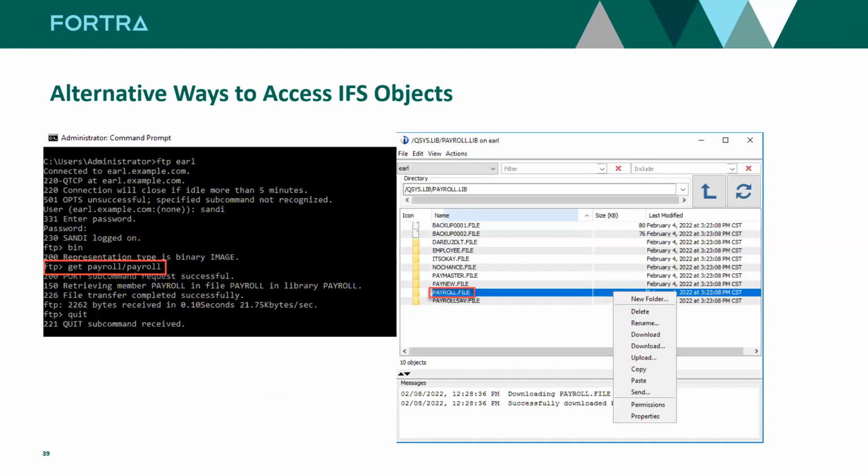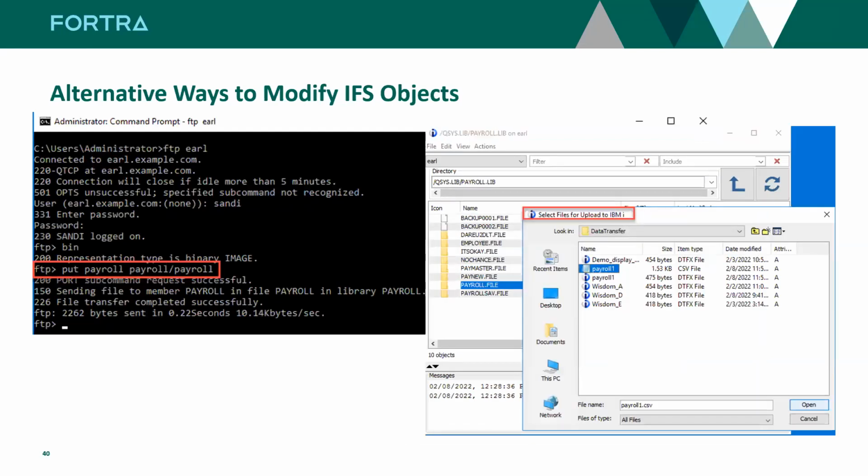A couple of alternatives for accessing those IFS objects, you can FTP. You have to do a change directory and go to the directory you want. Even with users with limited capabilities, yes, on the native side of it, you can still run FTP commands. Or if you have in ACS, you have that integrated file system option, those users are going to be able to access the system that way. QShell is another way as well, or PowerShell. So a lot of different ways you can actually get to the system and have access to those objects, where through that front door of the system, the user would never have it. But because by default at the system level, they have that authority, unfortunately, it can become an avenue for exposure.